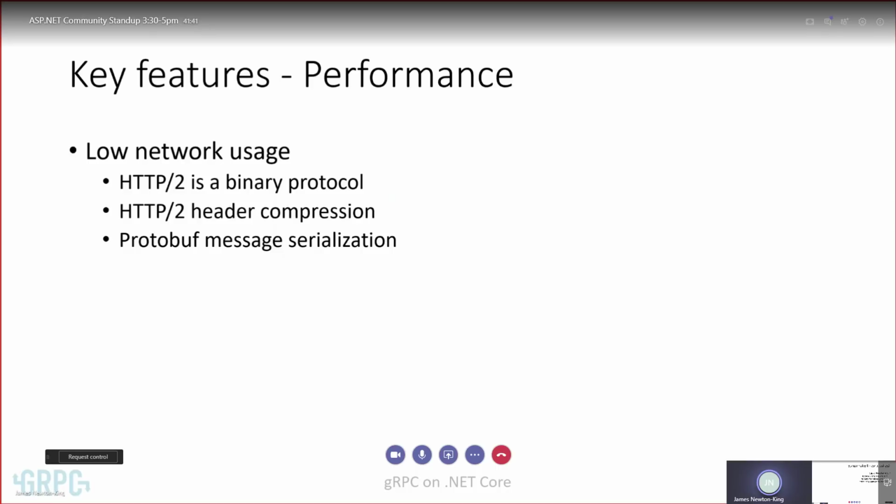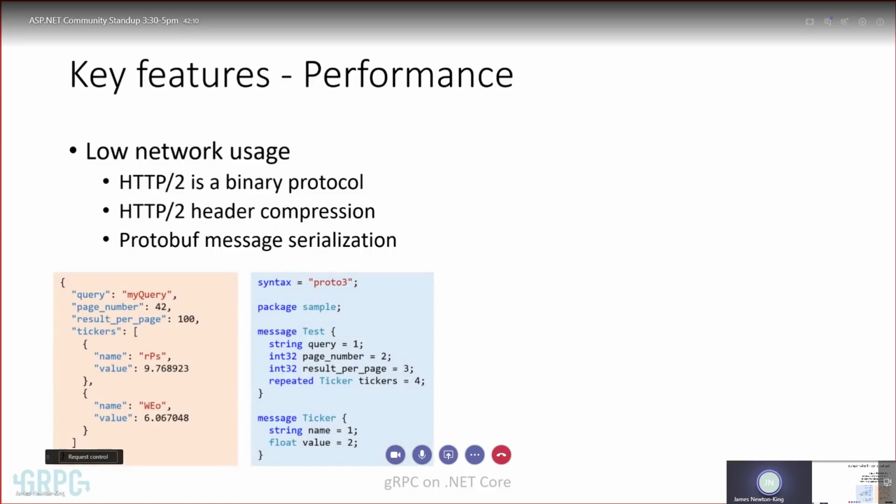For example, if every gRPC request has the same content type, we can use header compression to convert that from some UTF-8 text down to just a couple of bits compared to HTTP1. And also protobuf, it's a binary serialization format, and it's very efficient compared to JSON.